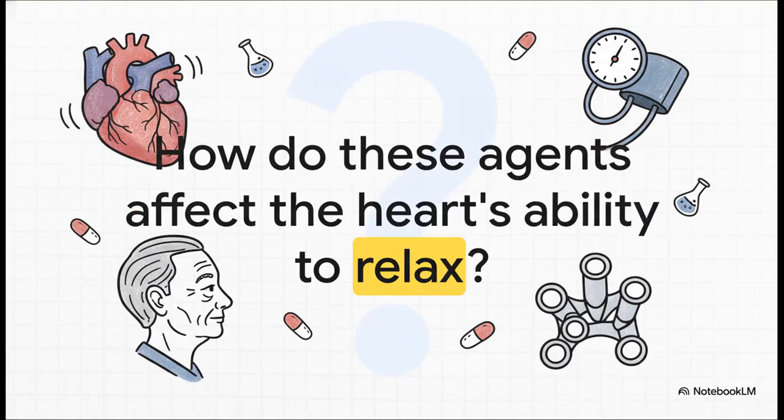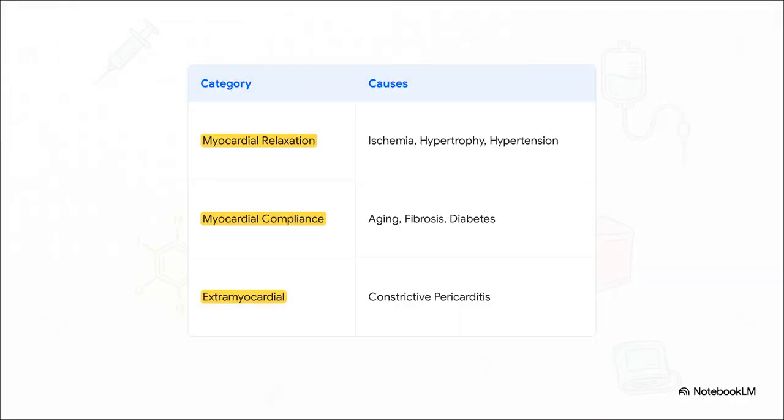So we've covered systole, right, the contraction phase. We've talked about that pretty thoroughly. But the heart's ability to relax and fill, the diastolic phase, is just as, if not more, important, particularly in our cardiac patient population. We're often dealing with patients who have conditions like long-standing hypertension or aortic stenosis, and they may have significant pre-existing diastolic heart failure. So what do our anesthetic agents do here? Well, as this table shows, diastolic heart failure is a really multifactorial problem. It can stem from impaired myocardial relaxation, reduced compliance, or even external factors like constrictive pericarditis.